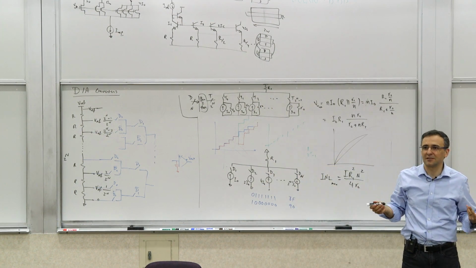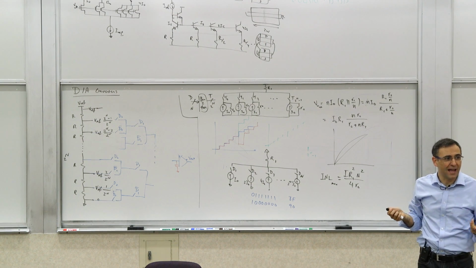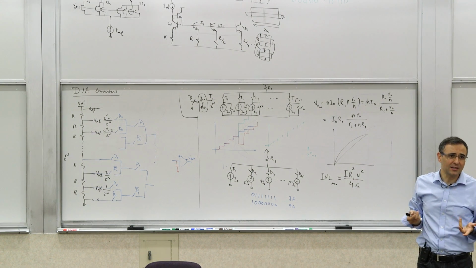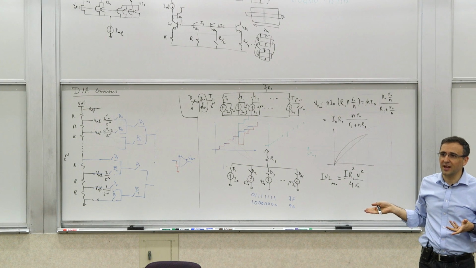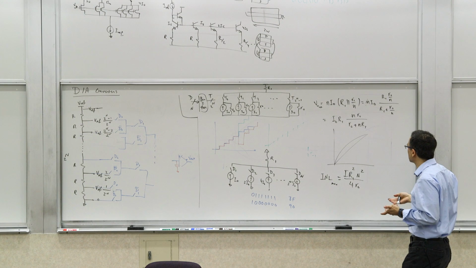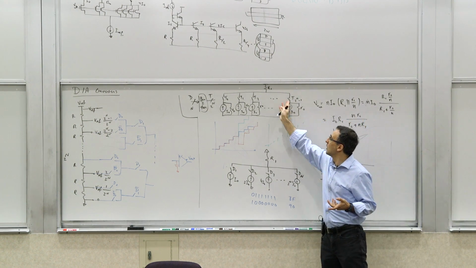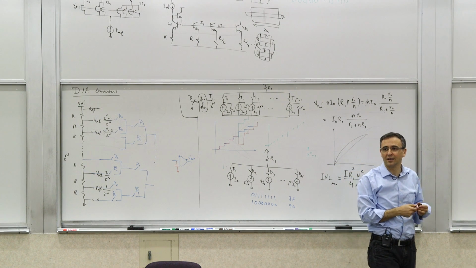So if you can't make this as large as possible, then make this as small as possible. Make R1 small, it's the relative value that matters. If you make R1 small, what will happen? You will get less of this effect, but also a smaller voltage, because your eventual voltage is determined by the total current that you put in there and the resistance, R1 times I, or N i.